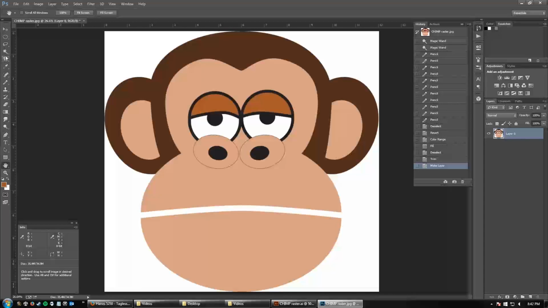First let's get rid of this background. So what I'm going to do is use my magic wand tool, and I'm going to set the tolerance pretty high, use anti-aliasing, and select contiguous. And I'm going to go here and select all this background, and then hit Command or Control Shift I and inverse the selection. And then I'm going to hit Command or Control J. And what that did is bring my selection up into a new layer.